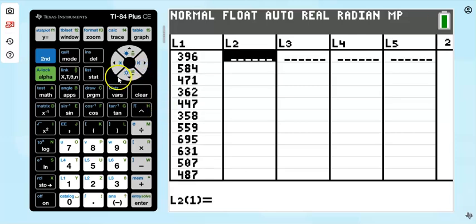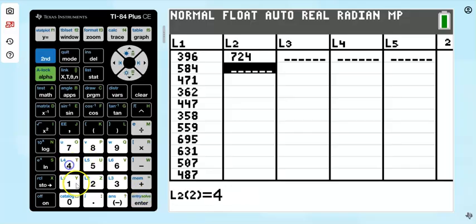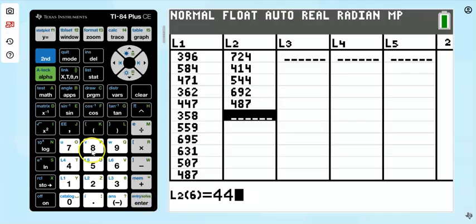Now I'm going to arrow over to L2, and I'm going to put my chemistry values down the column for L2. Again, it does not matter the order that I enter them, so long as they all go in the same column, so I'm not creating rows and columns here like the problem has.